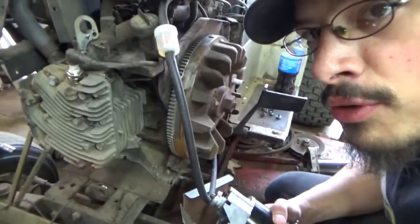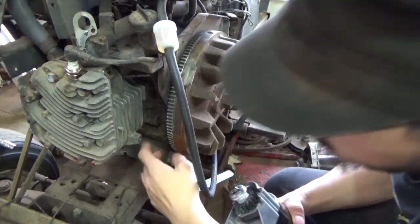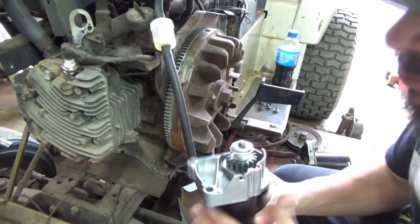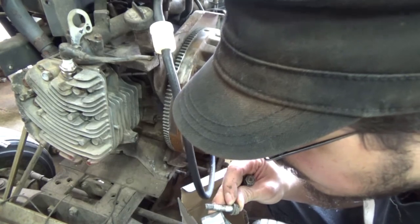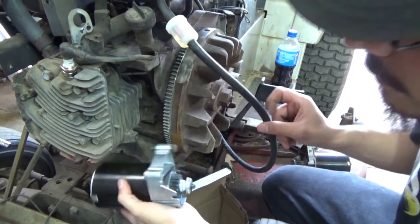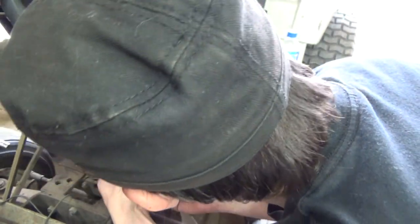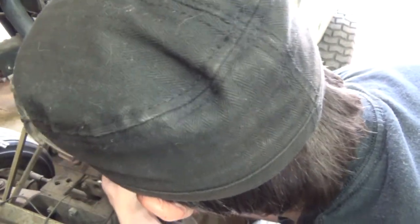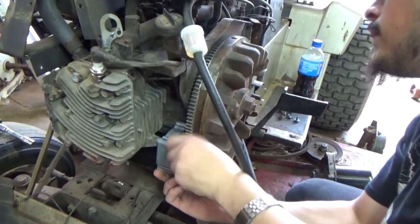This starter is a pain to get into. You have to take your side cover off and your front cover off, and then hopefully you can get into it. The bolt sits right here. The back bolt's the hard one to get in. But you want to take your bolt and put it into the back part of the starter first. If not, you'll never get it in. Okay, there's some slack. Alright, now you get that in. Oh, there we go. Gotta make sure you clear your face plate for your backing plate for your flywheel.